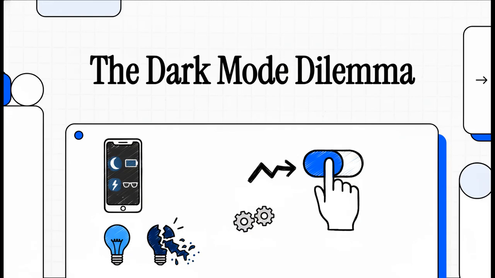Let's be real. Who doesn't love dark mode? It feels easier on the eyes, it can save a little battery, and honestly, it just looks incredibly cool. But, and this is a big but, there's a huge gap between a dark mode that's a dream to use and one that's a total train wreck. Getting it right is so much more than just flipping the colors. Today, we're diving into the secrets the pros use to absolutely nail it.